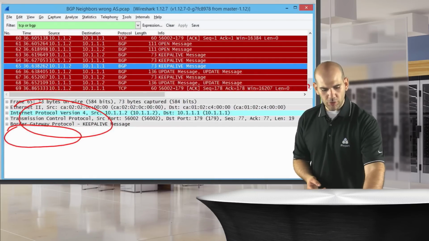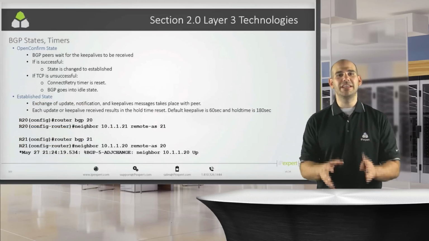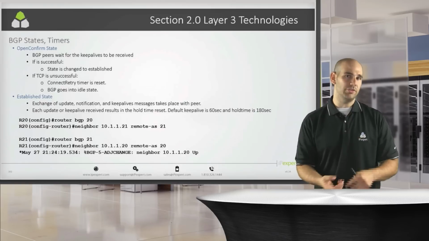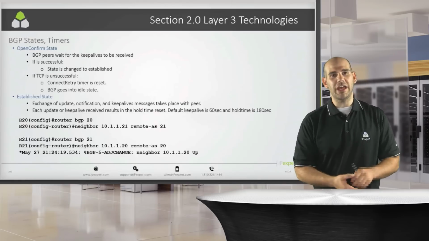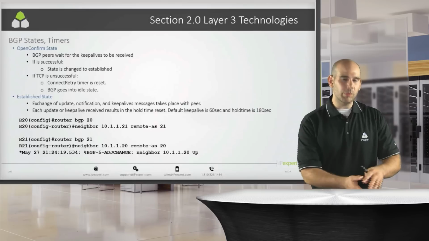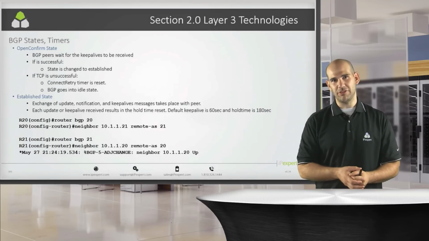Don't allow yourselves to get confused with regards to the BGP states. We have to understand this. The first three phases, or states rather, that BGP goes through, we can consider that phase one. We can consider that the TCP phase. That's where we're going to try to troubleshoot or have our requirements to implement BGP.